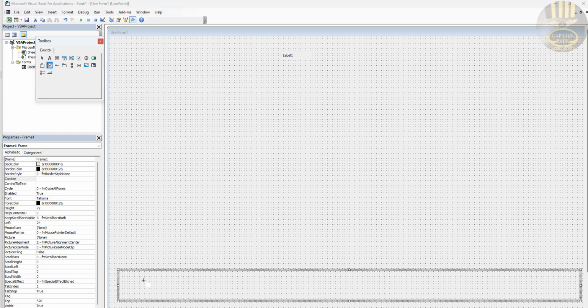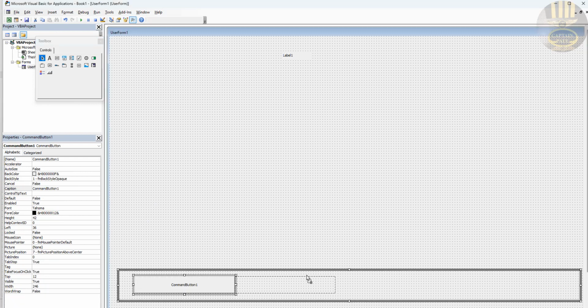It's called a command button here. I'm going to add about 4 of those, then we come back and get it modified. Okay, I have all my buttons in place now.